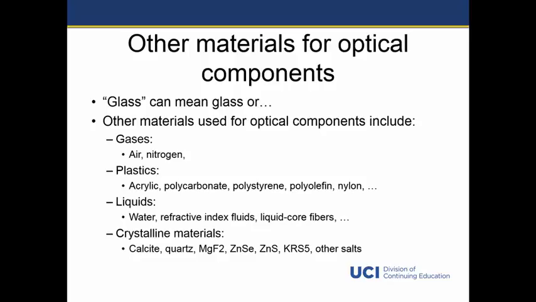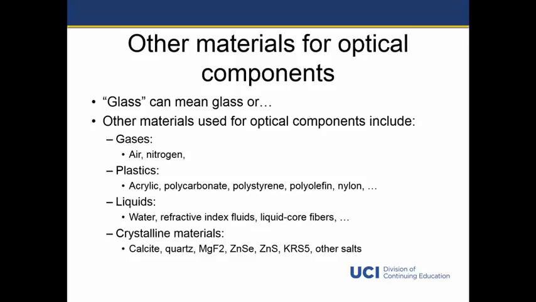And again, when we talk about glass, when we're doing optical design, we don't necessarily mean glass as defined in terms of physics or the dictionary. Other materials you may need to include in your optical design could be gases. Typically, we think of our optical systems being in air, but there may be portions of your optical system that may be in some other inert material, nitrogen, argon, others that have other refractive properties than air, so you'll need to include that in your system design.